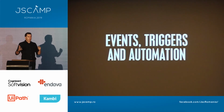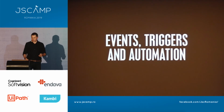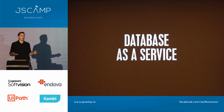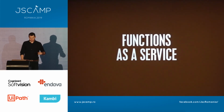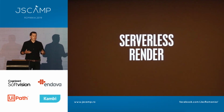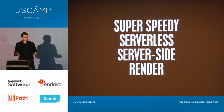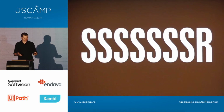Events and triggers and automation can start to do great things when we're thinking about pre-generating sites and serving them statically. They start to become really interesting when you combine them. As to things like databases as a service, they provide all kinds of functionality for us where we don't have to become experts in that. Functions as a service really could do all kinds of things for us, including this serverless render or serverless server-side render. It starts to become a bit of a mouthful. Super speedy serverless server-side render. Surprisingly simple, super speedy serverless server-side render, or SAR.